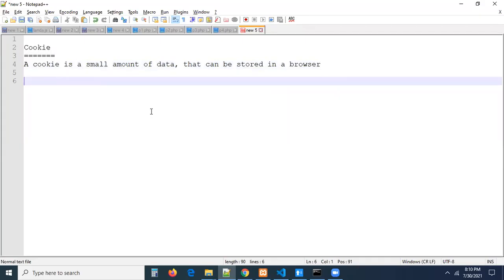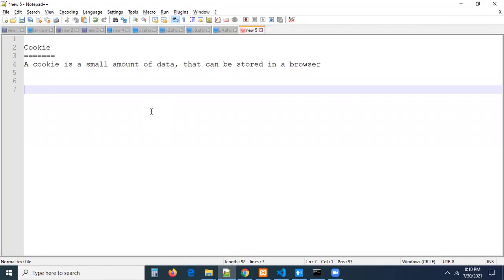Cookie data can be visible and everybody can see the cookie information. Cookie information may be modified as well. So whenever we are working with sensitive information like bank accounts or user information, we definitely can't use cookies. Then what is the best way? To overcome these problems, we are going to use the concept called a session.